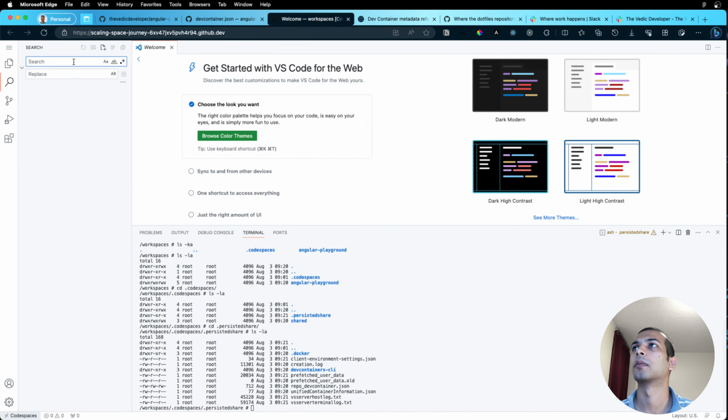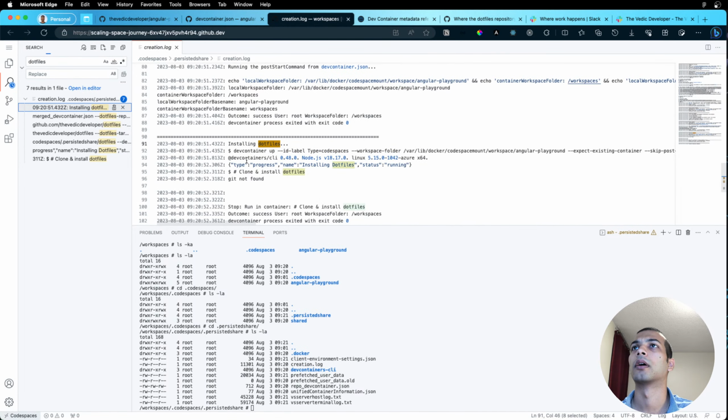Let me just search dotfile. Okay, installing dotfiles. Dev containers up, var compose, Angular playground, skip.